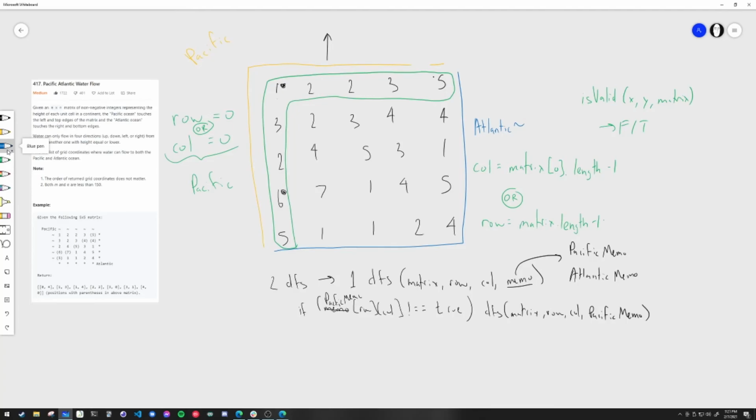So let's say we start with down first. I can go to here, and then from this 3, I look left, right, and down, and I realize that going to this 2 would be going downhill, and going from 3 to this 2 right here, these can't happen. Because now, instead of us going downhill, we're going uphill instead, right?